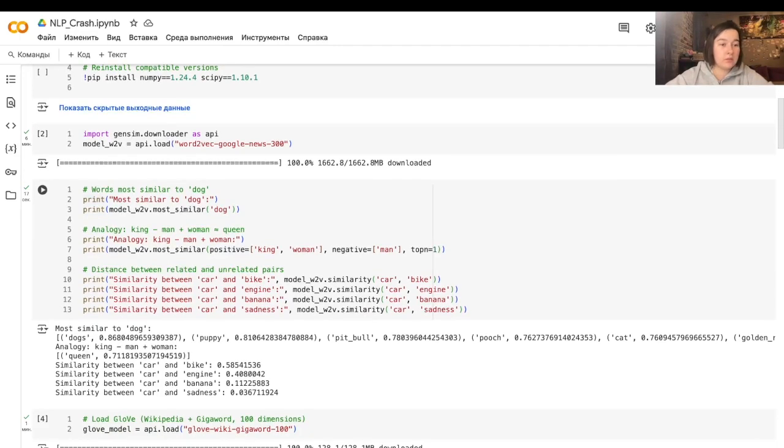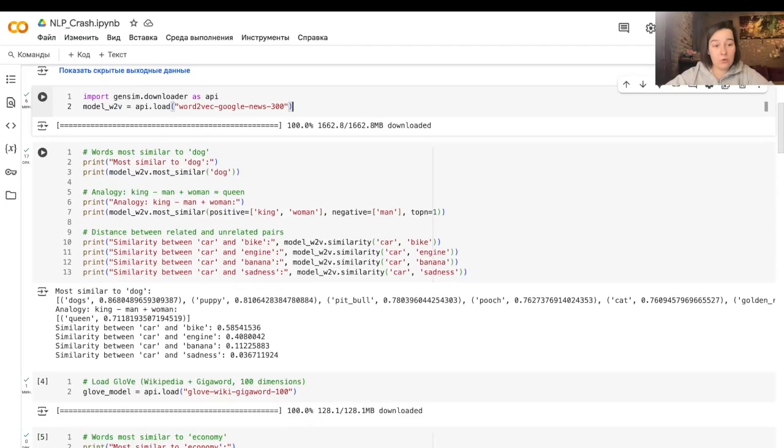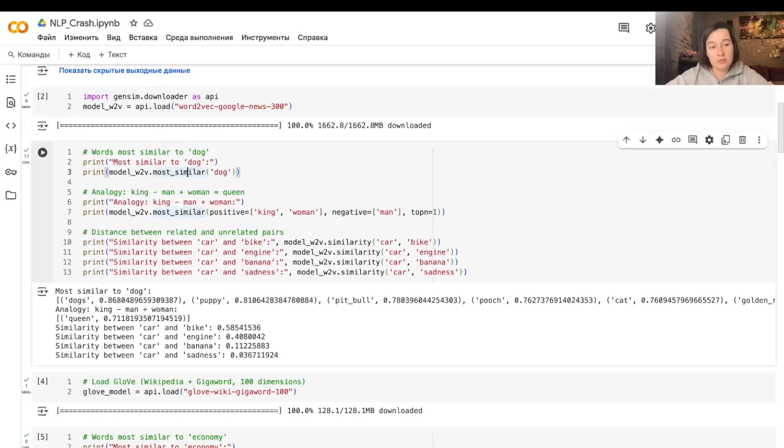So here you can see we downloaded a model. If you try it yourself, it will take time, so be patient and wait for it. For me, it took about 3 minutes to load. So let's print the result of the most similar words to dog.